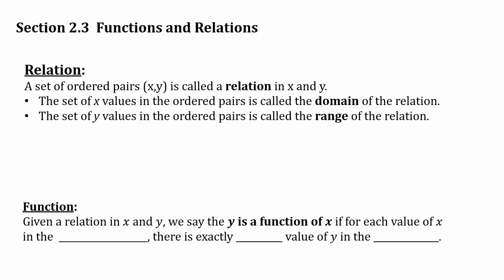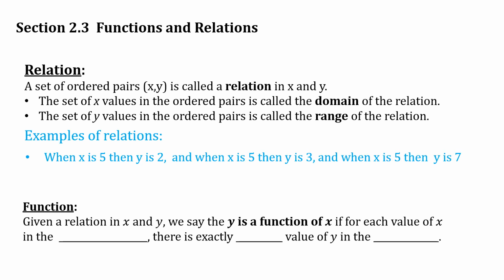The difference between functions and relations is that with functions, when you put something in, you're guaranteed to get only one possible thing back out. With a relation, it's not like that. For instance, with a relation, you could have a rule that says, whenever I say 5, you say 2. Whenever I say 5, you say 3. Whenever I say 5, you say 7. So you're not really sure what it is you're going to say. You could say any one of those things whenever I say 5. A function's not like that. With a function, when I say 5, there's only one possible thing you can answer me with. That's the difference between a function and a relation.